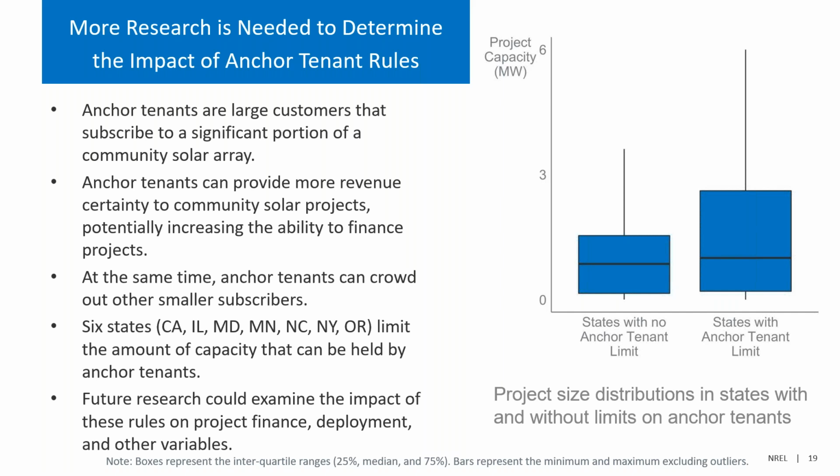So while there are benefits, and there might be greater ability to finance a project, at the same time, having a large anchor tenant can crowd out other smaller subscribers. So there are some states that do limit the amount of capacity that can be held by anchor tenants. This is an area that we'd like to do more research in going forward, looking at really what are the impacts of those anchor tenant rules on financing projects, on project deployment, and other variables.